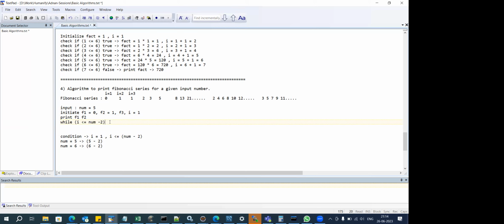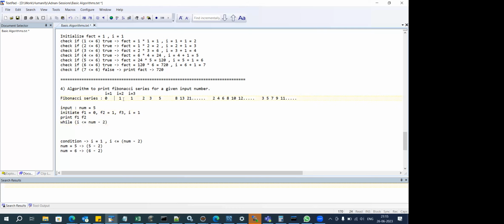If it is so, since we are not using recursive functions here, we need to perform these things. So until this condition is true, I have the third variable, that is F3.